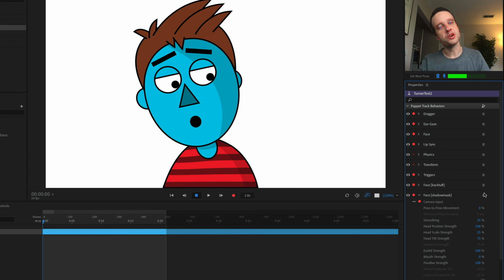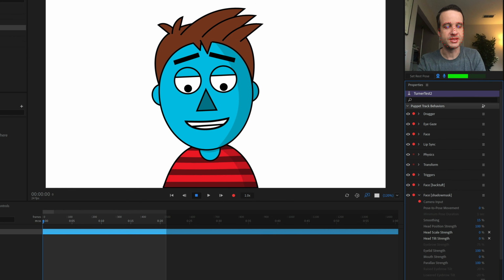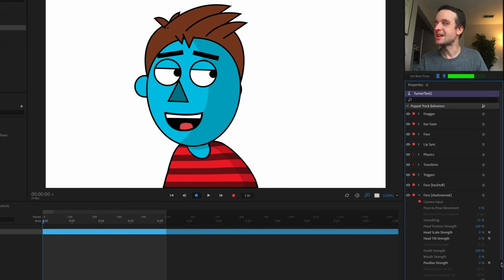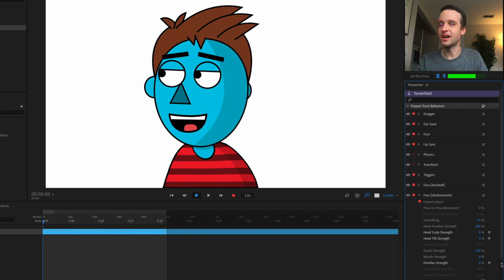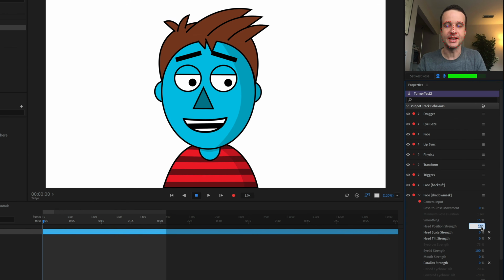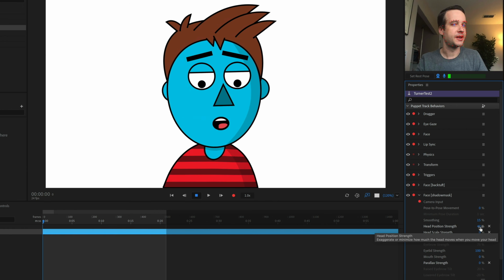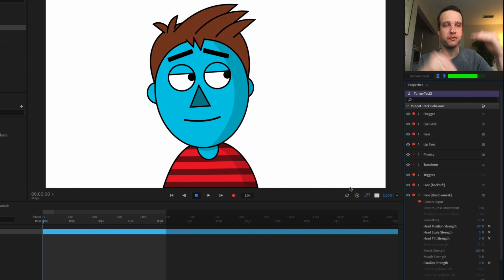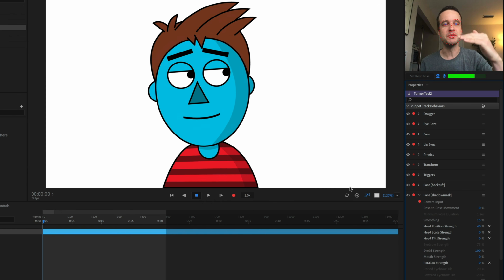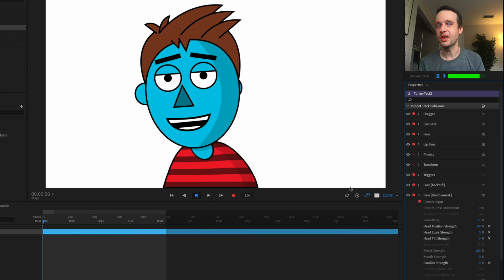Okay, so the shadow had that weird tilt thing going on. That's going to go away when I change head tilt strength to 0, parallax to 0, and that's going to look a little bit better. That shadow is moving a little bit too much. That feels a little bit too extreme to me. So I'm probably going to change that to something like, I don't know, 40. Let's see if that looks a little bit better. Yeah, that looks okay. I'm constantly going back and forth between these different behaviors. So if I change one thing, I'm like, oh, the hair, now that's moving too fast or that's moving too slow. So it is a constant back and forth with how these things work.